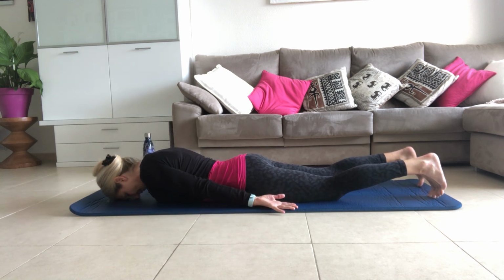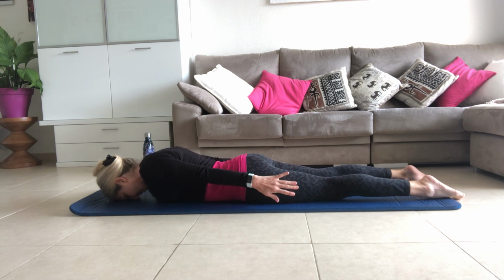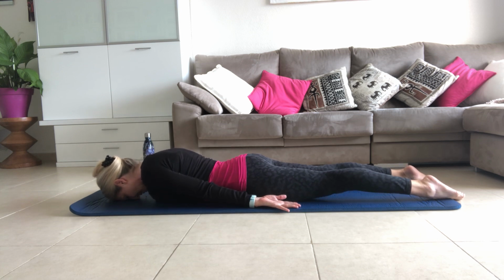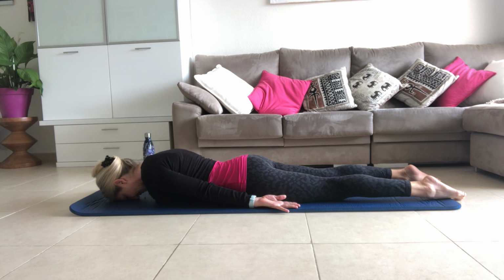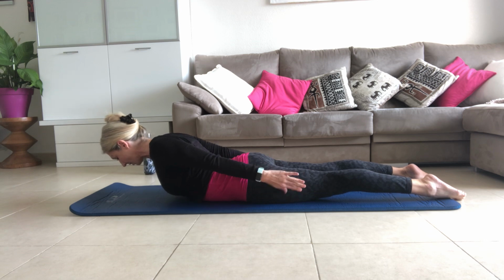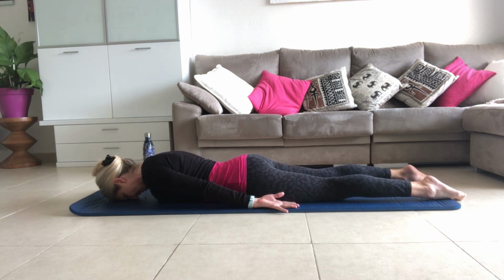And place the arms down beside you with your palms facing upward. Your legs are parallel. It's very important when you lift the upper body that you rotate the shoulders backwards until your thumbs are pointing downwards. You place your shoulders and assist the back extension of the muscles between the shoulder blades. I'm going to breathe in to come up and out to go down. So I'm going to inhale, pull up my thighs, my kneecaps lift, squeeze my buttocks and start to lift my head and chest, rolling those shoulders in. And then exhale, return to the mat.